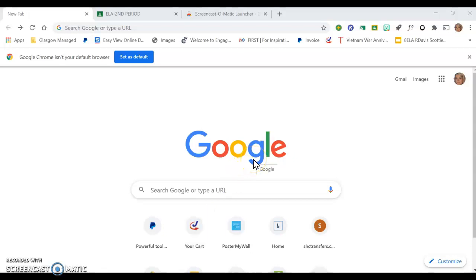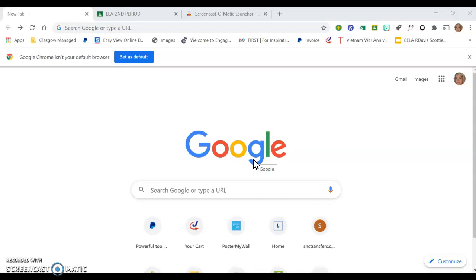Hey guys, so we're here to learn how to add DocHub as a new software for you. DocHub is actually software that will allow you to use your worksheets and turn them into PDF files so that the kids can type on your worksheets and turn them in on Google Classroom, and it kind of eliminates having to collect papers and paper trails.